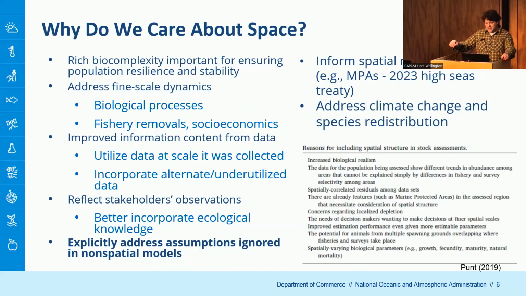Improve information content from data. So utilize the data at the scale it's collected. That's been improving, even noting lats and longs and things like that where samples are taken. And then also incorporate alternative or perhaps thus far underutilized data. We've been talking about closed kin mark recapture, genomics. There's a whole long list of things that are gaining momentum in that respect as well.